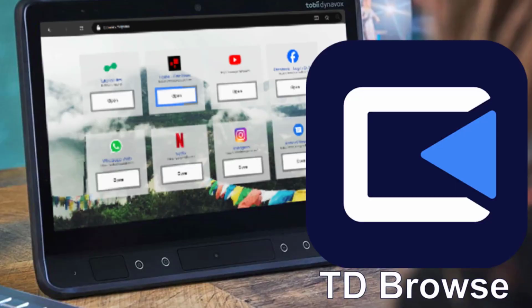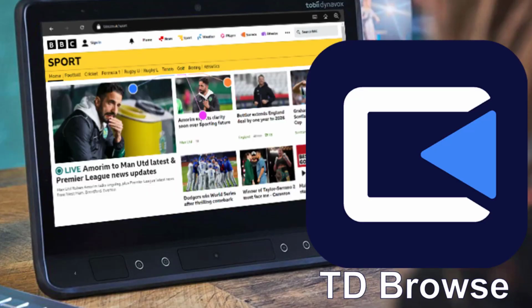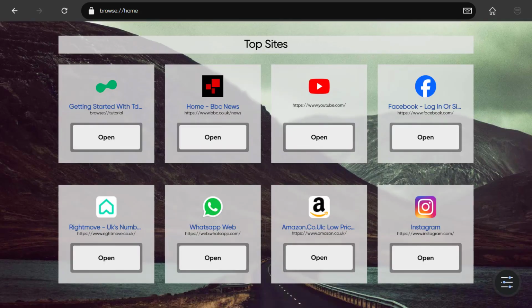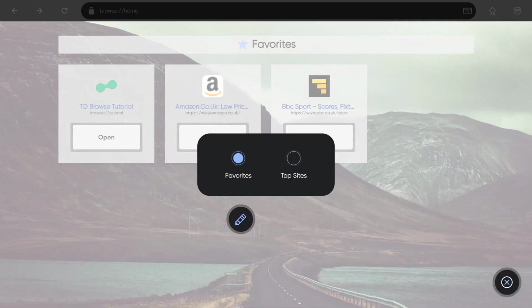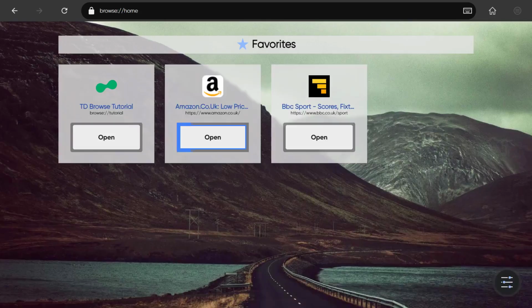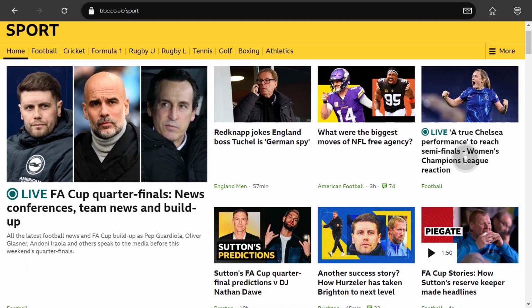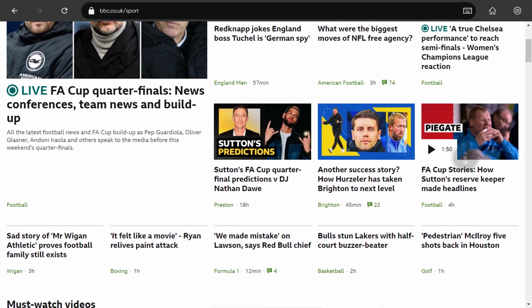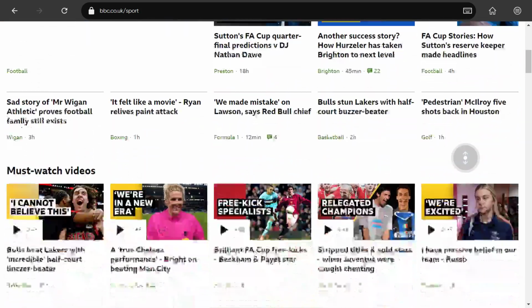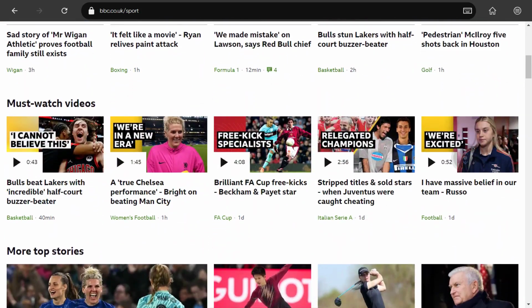Now let's explore what's new in TD Browse. TD Browse is our purpose-built web browser designed specifically for eye tracker users. Exclusive to the TD iSeries, TD Browse takes a unique and innovative approach to scrolling and link selection that allows eye tracker users to get back to browsing and keeping up with social media in seconds.